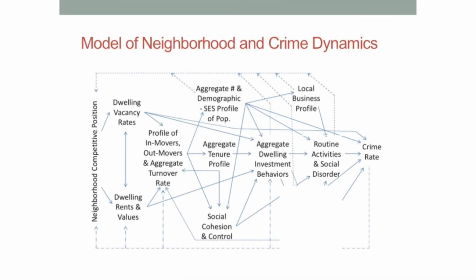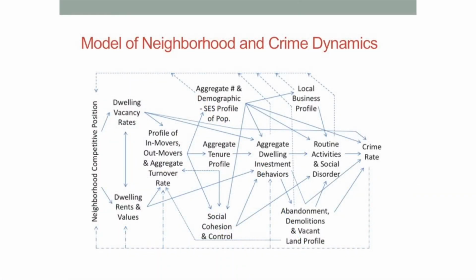And of course, our particular focus in this study is this. Will the decisions of landlords and owners to maintain or under-maintain or in the extreme abandon their properties shape the physical environment in such a way that that will shape the safety? So obviously a ton of connections, both directly and indirectly, are implicit in this model in trying to understand what the crime rate observed in a neighborhood is at any snapshot in time.